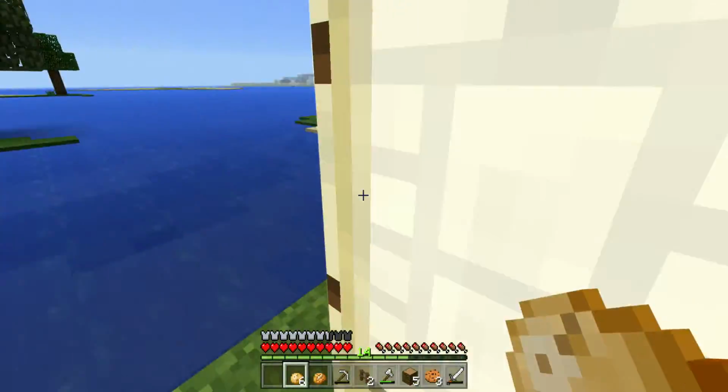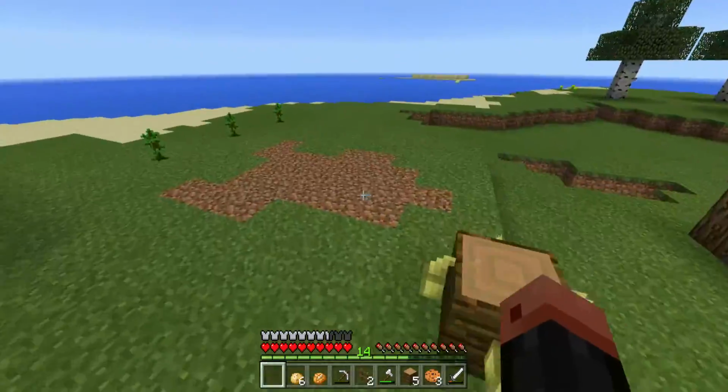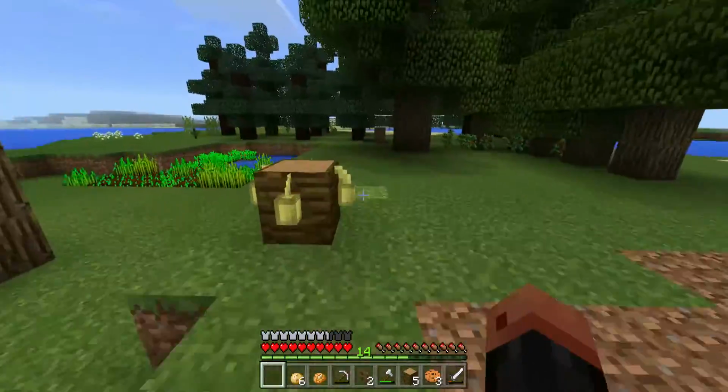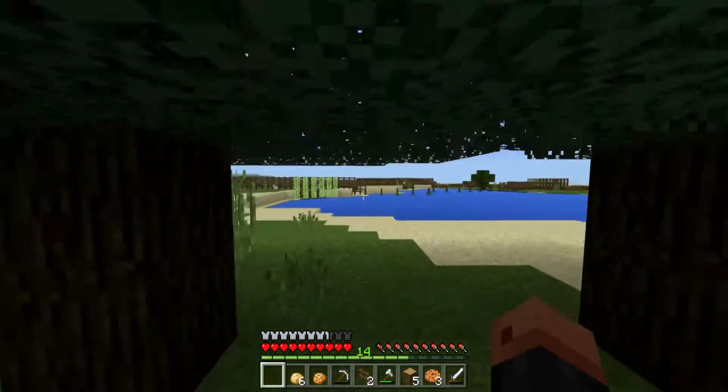Alright guys, we are back with another episode of Minecraft Windows 10 Edition. When we last left off, we had come back from the jungle. We have planted some cocoa beans. We've got the tree farm going pretty well.